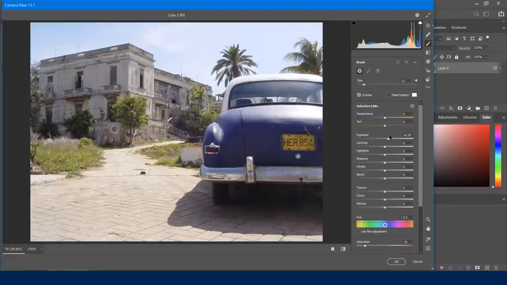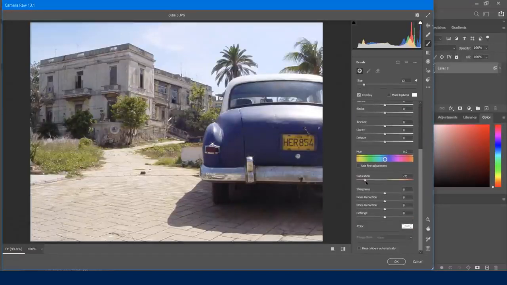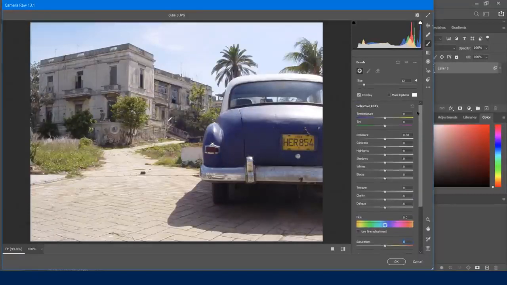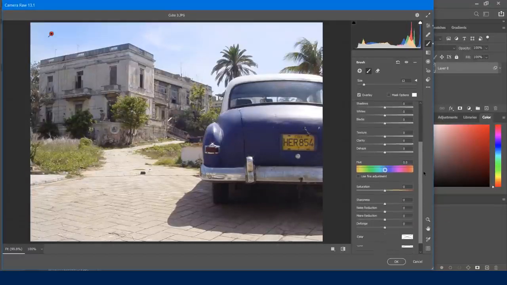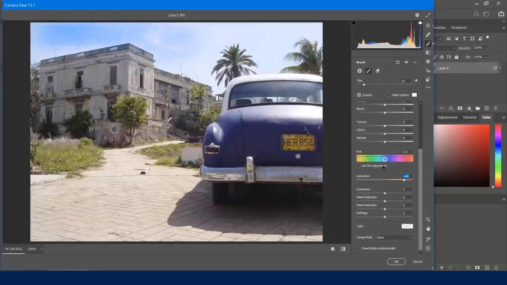So you can see here's my temperature, my tint, my exposure, and then you'll also notice that I also have my saturation over here. So let me bring that. So it's going to be maybe mid-range or maybe a little bit higher before I actually start executing what I want to do. So let me just try to now kind of paint in over here. Not a whole lot happens, but let me just go a little bit more blue. And let me just bring up my saturation a little bit. And you can see I'm now just starting to paint in a nice blue sky. See that? And I'm also painting in a little bit of a green tree.